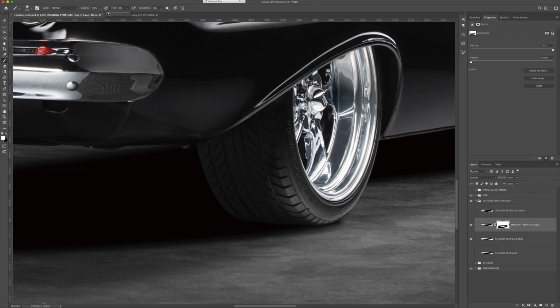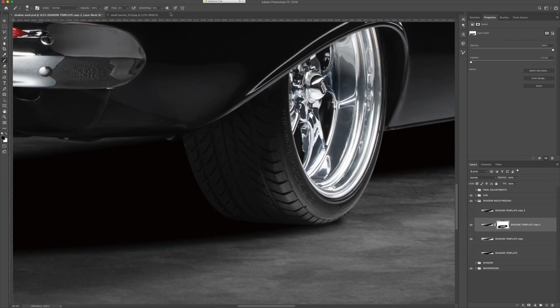I'm going to reduce the flow down just a touch, and the smaller the brush, the harder the line will be. Obviously with a big brush, I'll show you here, you're going to get a softer mask, sorry, softer line. I'm going to bring that up a touch and just paint back in some of the area that's closest to the tyre here. And then using a slightly softer brush, there. Yeah, I think I'm happy with that line.